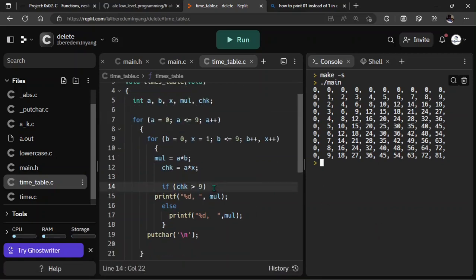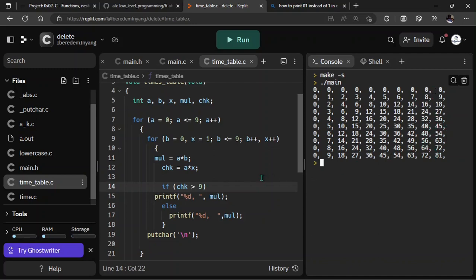To do that, you actually need to find out what is the last condition, or what is the last value that prints these last numbers here. If you look closely, if you count, you have 0, 1, 2, 3, 4, 5, 6, 7, 8, 9. So it is the 9th time that always prints this condition here.